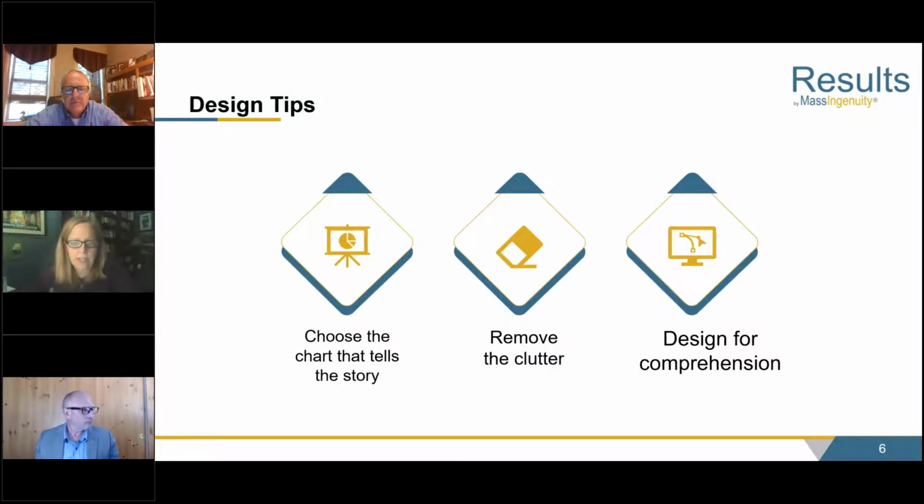One of the things that we like to think about, as Jim alluded to, is the storytelling. The data visualization is to answer critical questions and to provide the information to make better decisions, to make improvements to achieve those results. It all starts there. So one of the things is really choosing the chart that tells the story. Better yet, in our visualizations, we think about it in dashboards.